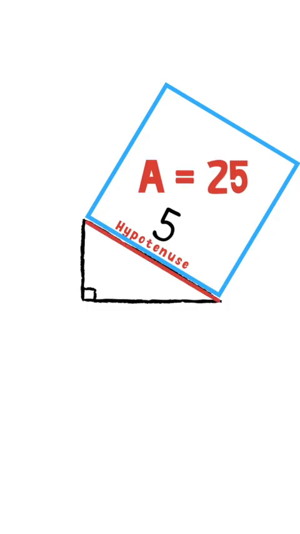Let's put squares on the other sides of the triangle. So we have these legs of the triangle. Here's a square here, and here's another square there. Okay. So the length of one of these legs is 3, and the other leg is 4. So let's find the areas of these two squares.